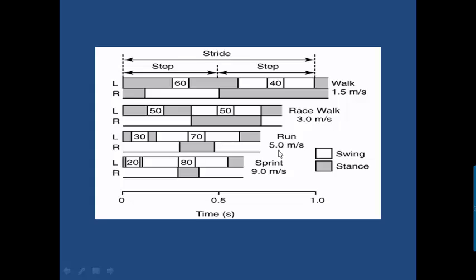Typically running, although this is pretty fast running, is the reverse, so it'd be forty stance, sixty swing. In this case at this speed they're saying it's thirty percent of your time is in stance phase or with one foot in contact with the ground, and seventy percent in the float phase or swing phase.